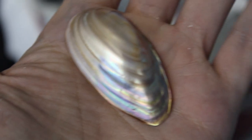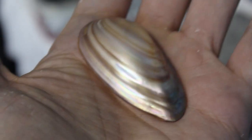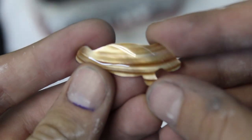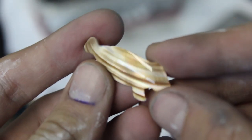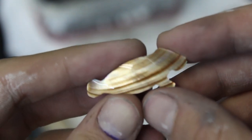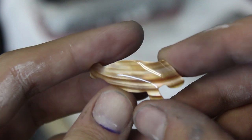I'm only using a manatee and a dolphin as an example, but this is an extremely flexible way to carve shells, so you can really make anything that you can think of. You can also use a wide variety of shells using this process. The manatee that I'm showing here is one of the mussels that I used earlier in the video, but this dolphin is actually carved from abalone. I've also used lucine as well in the past.